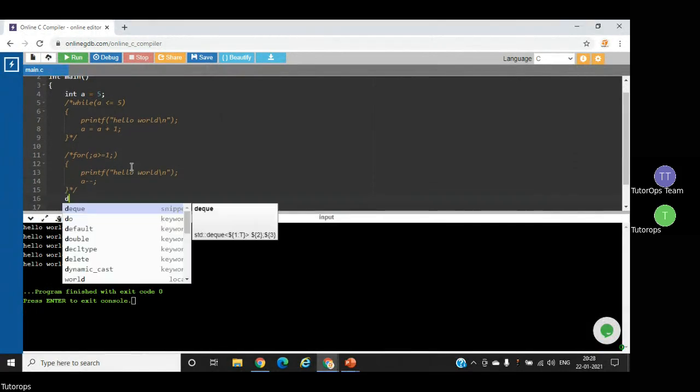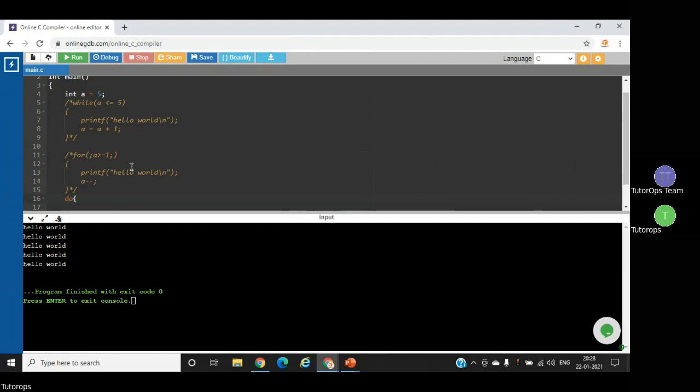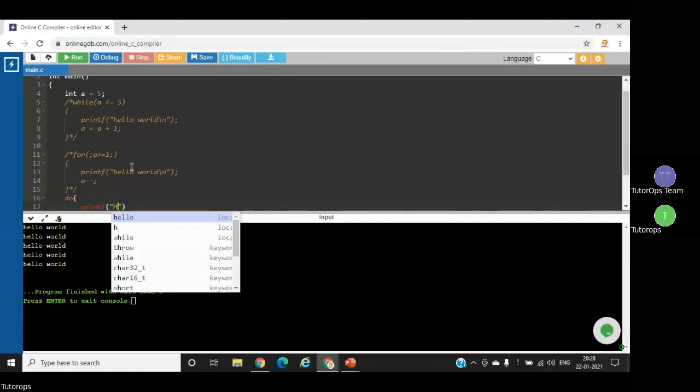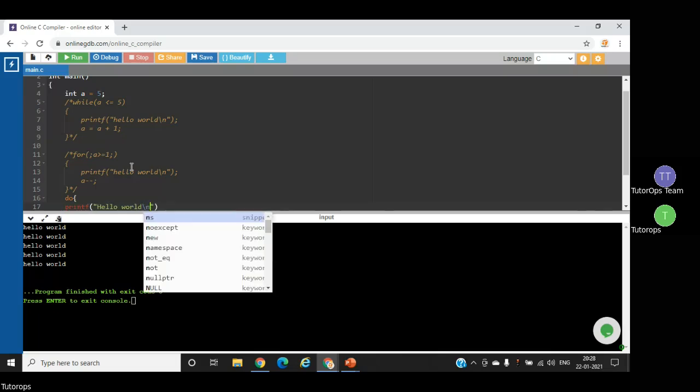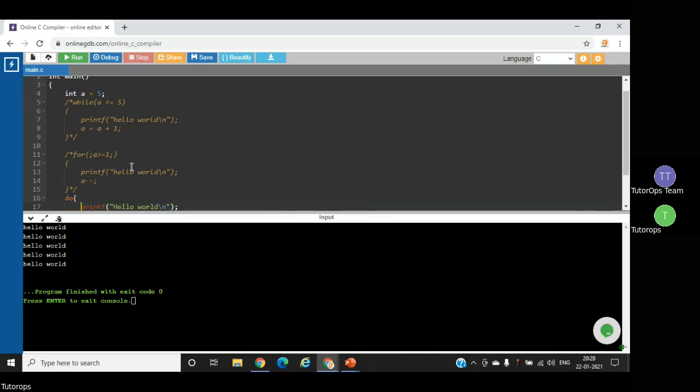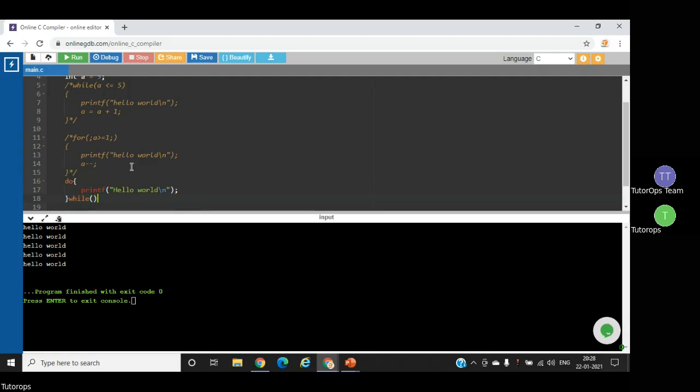So this is do, and printf, the same hello world I'm printing, and then I'm putting the while condition.